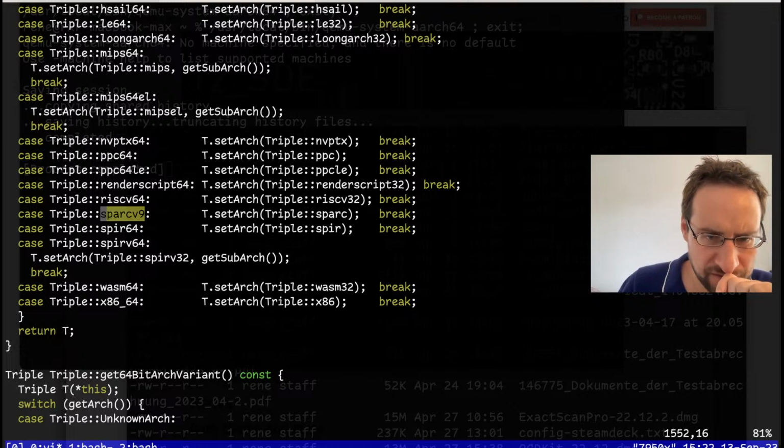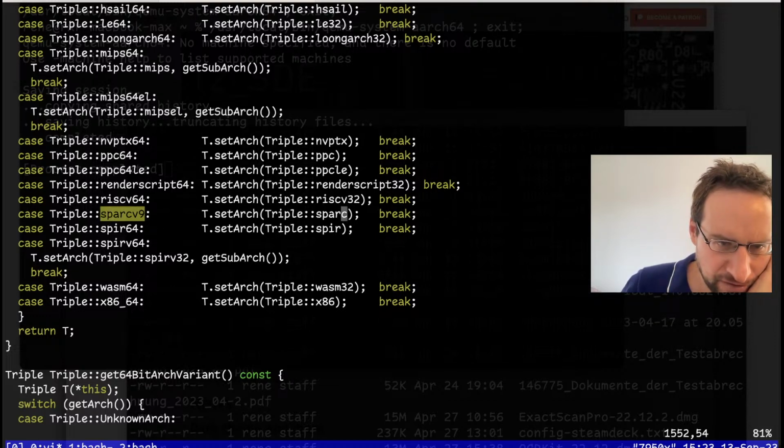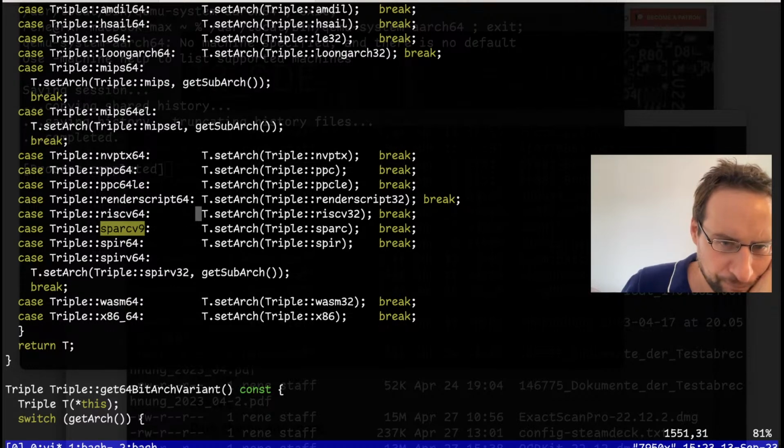SPARC version. So they set triple. This is funny. Why do they not have a... Where do they have regular SPARC? Why do they set this to triple SPARC, or do they? Ah, okay, they only have this generically without.